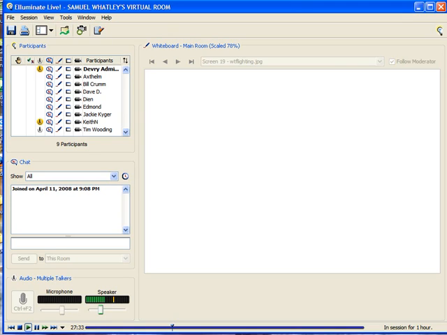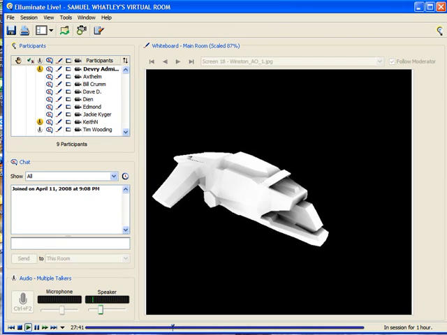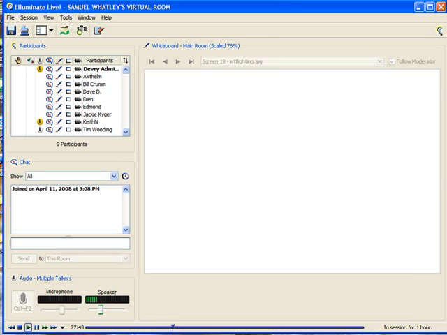Outstanding. All right, so this new slide I just brought up is basically from this gun, I think, and this is with the textures on it, correct? Yeah, it's got the textures on it, and it's also got a green point light, which is what this green highlight right here is.